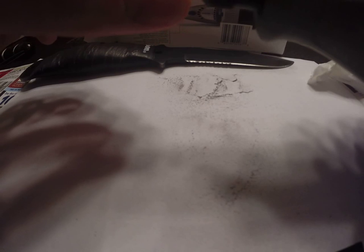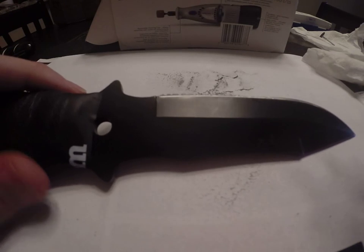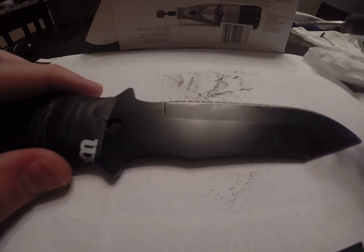Alright, now we want to swap out our bits. And there is talk of wanting to cool the knife because of the friction. You don't want to lose the temper. Based on my experience, it's not getting that hot because you're basically doing one tiny contact point, and you just go to the next one, so it cools down pretty quick. Especially if you're giving yourself breaks in between, it's not going to take too long.